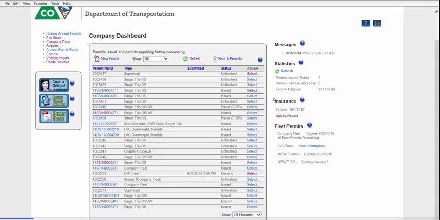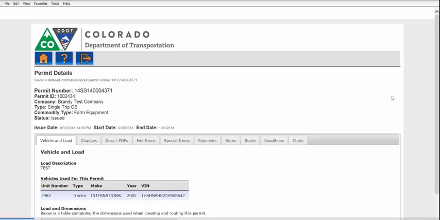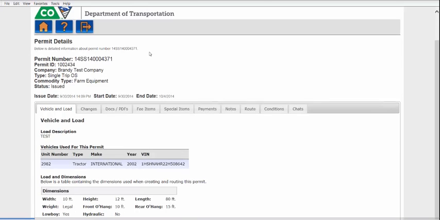The last thing I wanted to show you was the view permit. In order to see the view permit details, you click the view option from the select options, and it'll give you a number of screens. You've got the permit type, the permit ID, various other information. You've got an issue date, a start date, and an end date. This provides you with the vehicle information.